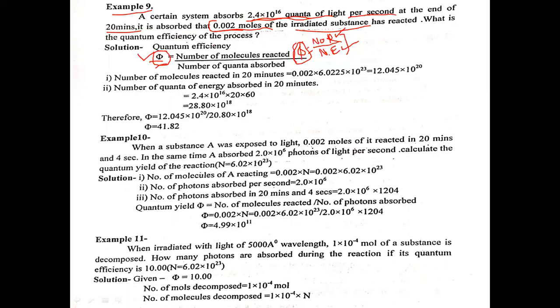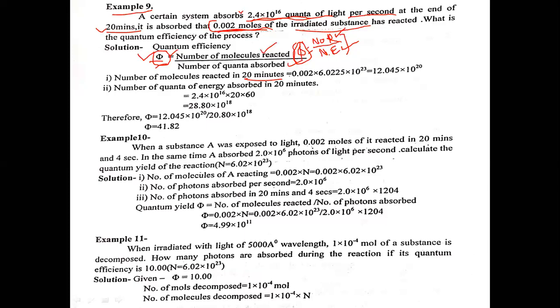सो नाउ तुम्हाला ऍब्सॉर्प्शन माहिती आहे. You know the absorption per second. Then you have to find out absorption for 20 minutes. Then you also know the number of reacted molecule is here. Means you know this term and also this term. Then you can find out this term. Okay, so let's see. Number of molecule reacted in 20 minutes.